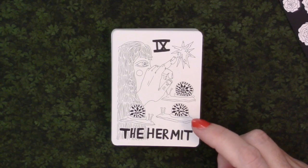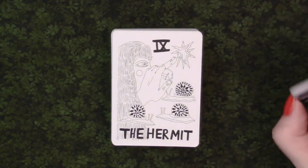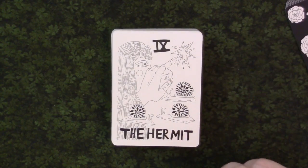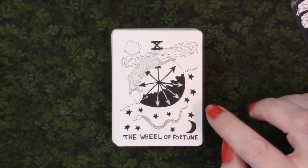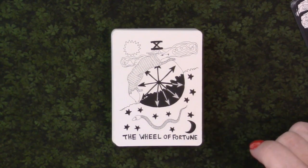But there's other things you could probably come up with in terms of slow and steady pace, that type of thing as well. But I do think this is a deck that is going to benefit from reading the guidebook, because I really like it once I read it. I actually like this Wheel of Fortune card. I'm not generally a fan of Wheel of Fortune cards, and this one I think really works.